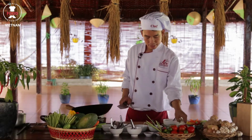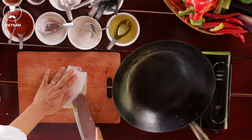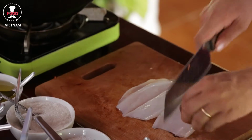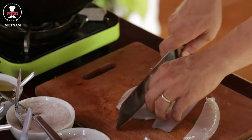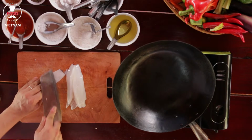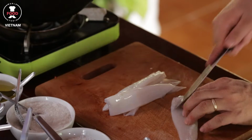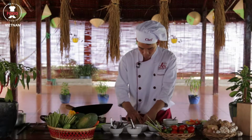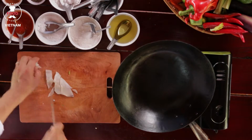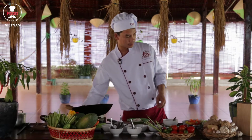Now I've got a calamari right here. I will clean it nicely. I open it up. The small pieces. To make the calamari look good, try to score this section here. Don't score inside, score outside. That's good. All the ingredients we have so far.